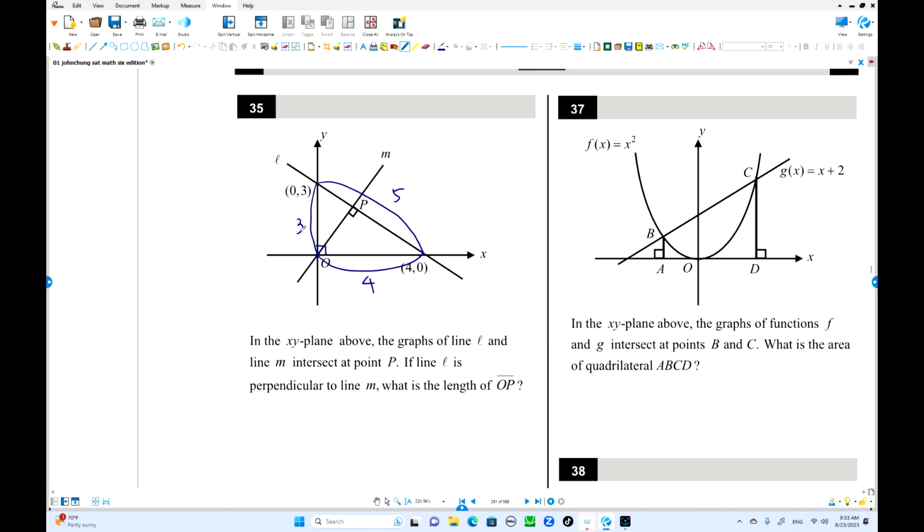The area of this triangle is 3 times 4 divided by 2 equals what? It also equals 5 times the length OP, so 5 times OP is what? H over 2, right? It has the same area. So the 2 is cancelled out. 12 equals 5h. So h equals how much? 12 over 5, or 2.4, right? That's the answer, okay?